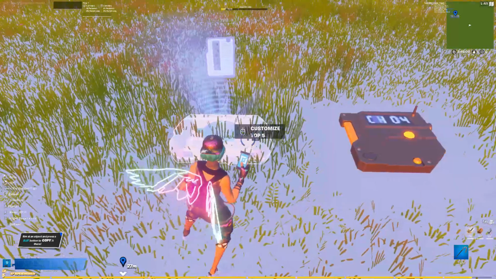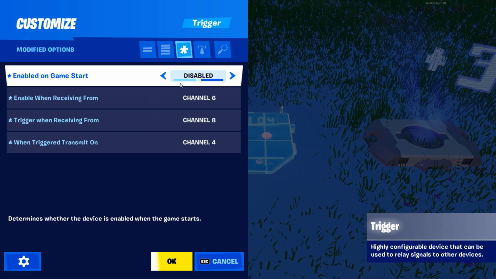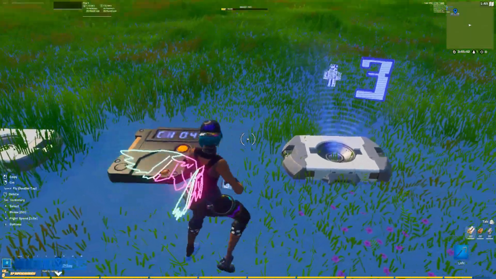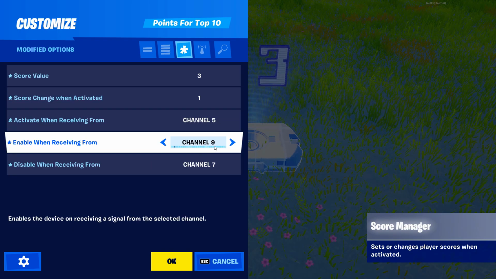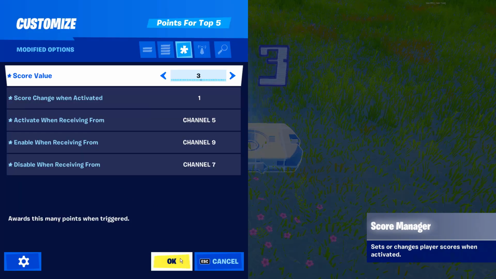Click OK, and now we're going to move on to the trigger and open up the settings, and we're only going to change trigger when receiving from to channel 9. And move on to the very last score manager, and this time we're just going to change the enable when receiving from to channel 9 and rename it to points for top 5.